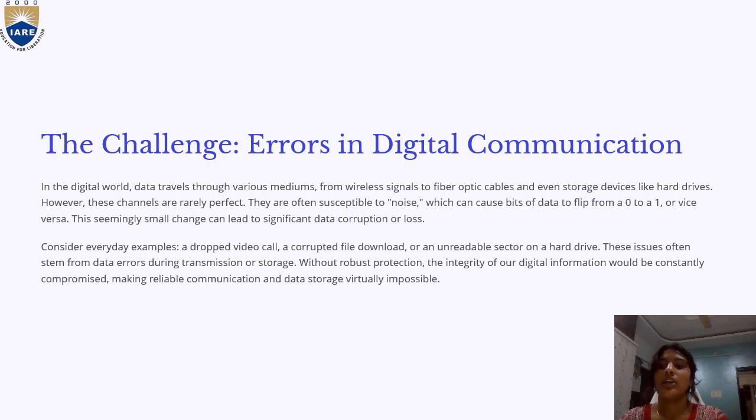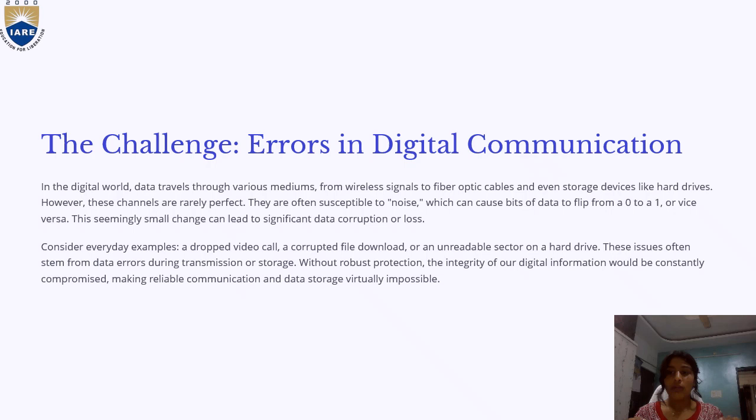The challenge of errors in digital communication. In our digital world, data travels through different mediums: wireless signals, optics, and even storage devices like hard drives. But no medium is perfect. They are all vulnerable to noise. Noise can flip a single bit, turning 0 into a 1 or 1 into a 0.